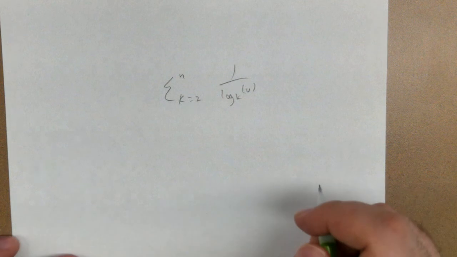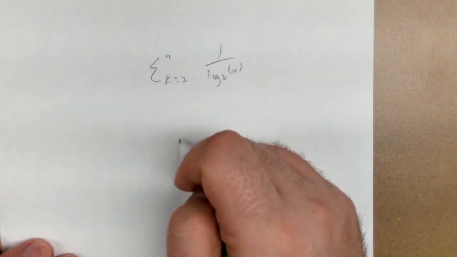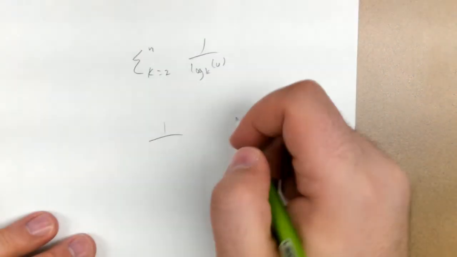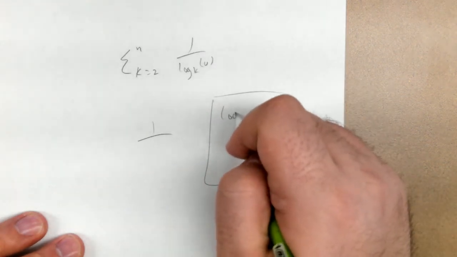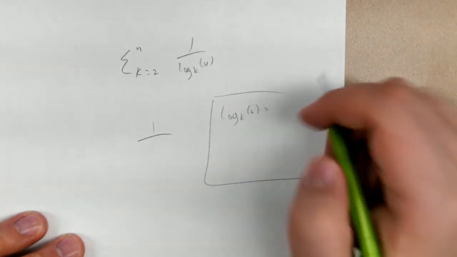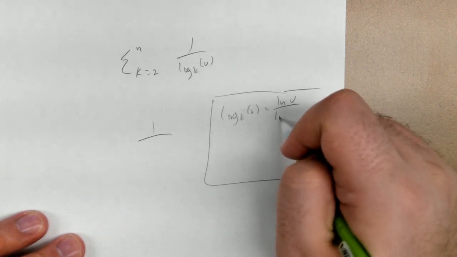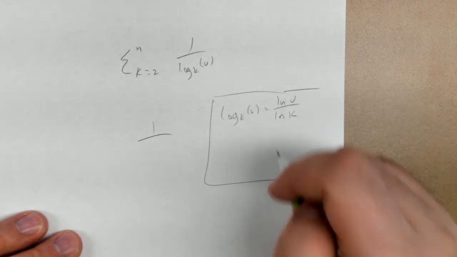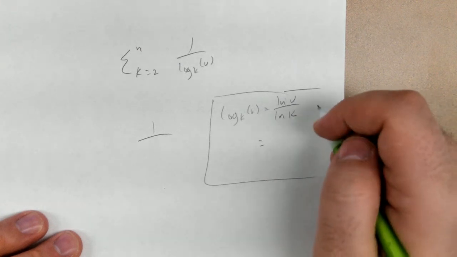Okay, so for a minute I'm going to just talk through the change of base formula, and maybe you forgot some stuff about this. So in general, let's not do the 1 over, we'll come back to that, but let's just talk about this bottom part, log base k of u. If you want any other base, so usually it's ln, probably you learned it like this, ln of the argument over ln of the base. Ln doesn't have to be that, it can be anything. You can use any logarithm base, and you just switch it like this. This is called the change of base formula for logarithms.